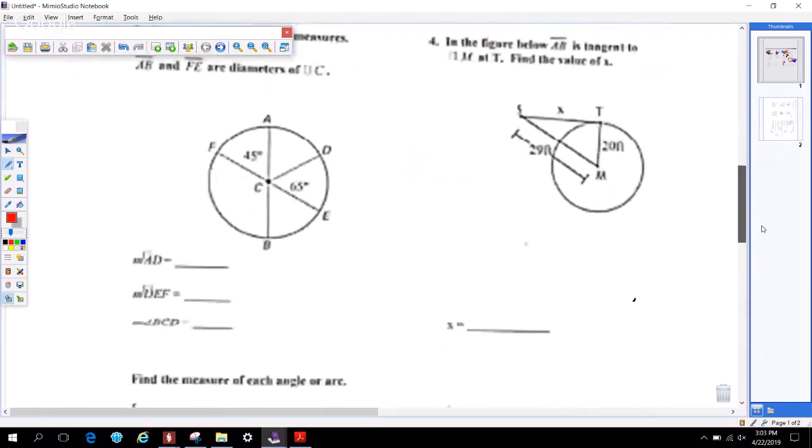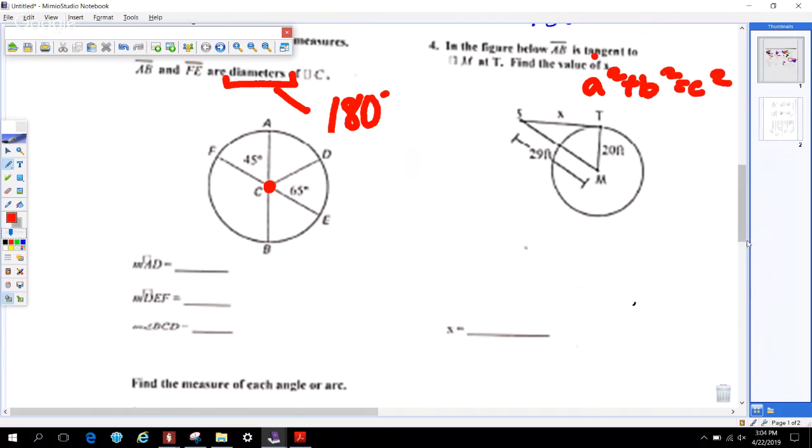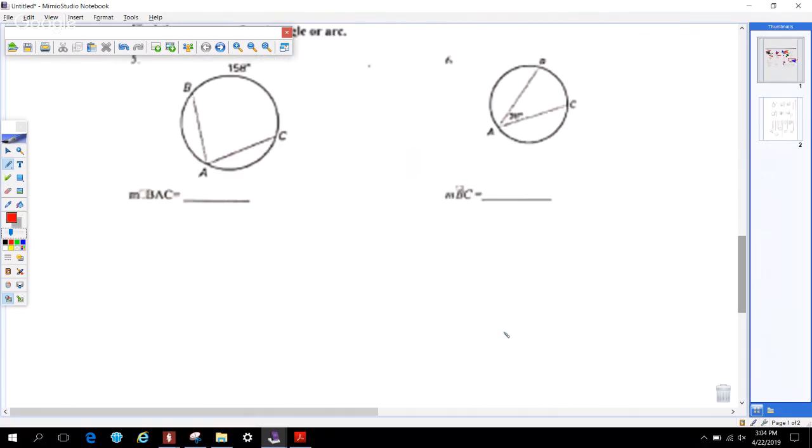For 3 and 4, this is something really simple. This is just making sure, because this is the center, that you realize that all of these pieces equal 360. And because they give you the word diameter, you know diameters equal how much? Half of 360, which is 180. Yep. Here's an example again of using a squared plus b squared equals c squared. And basically, it's testing you because of the word tangent. So that's not too extra that you need to do. Okay, those are just inscribed.